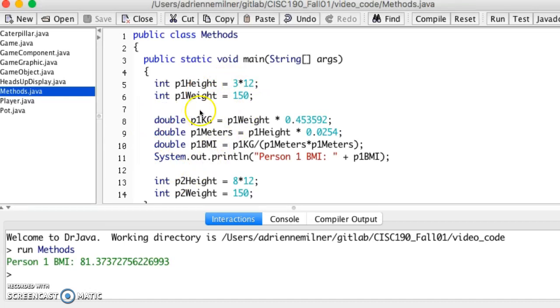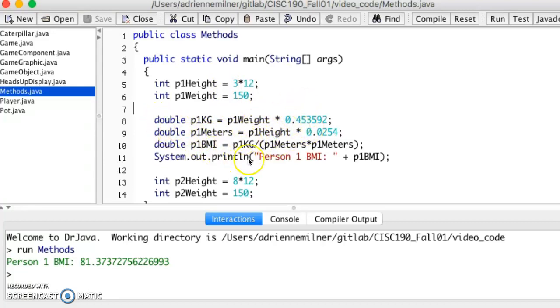So I need to calculate the person's BMI. That's what we're trying to do here. I'm first going to convert their pound weight into kilograms because we're still on the archaic English system. And then I'm going to convert the height, which is in inches, into meters. So here are my two conversions to do that.